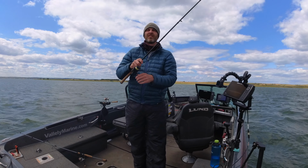So I do understand why it's getting a lot of attention compared to some of the other things that have come out in the past. I'm not the type of person that wants to just stare at a screen while I'm fishing the whole time. That's not really how I like to do things, but I'll admit it's hard not to look at the screen once you've seen a fish engage and you're watching your lure fall there. It's kind of enthralling. And because of that, I've caught fish doing things that I never really dreamt of doing in the past.